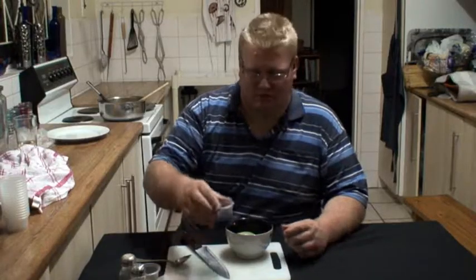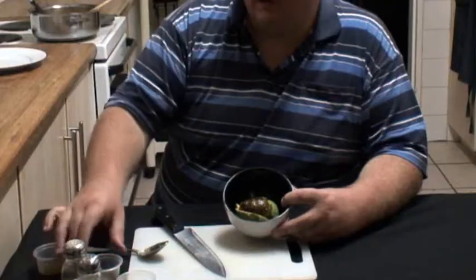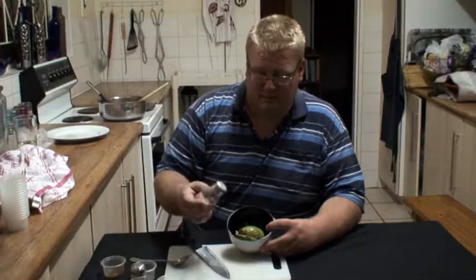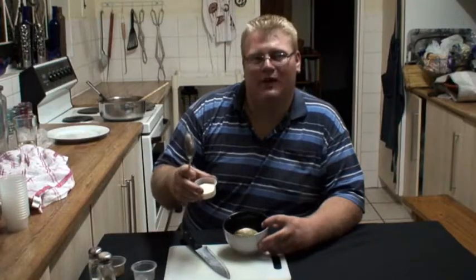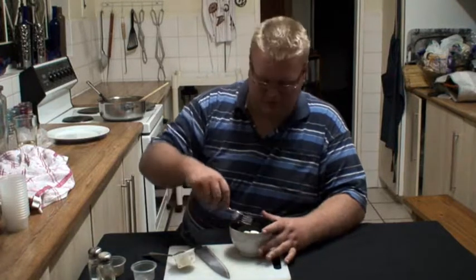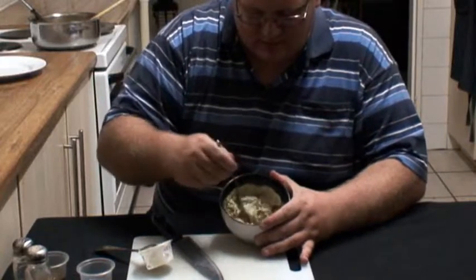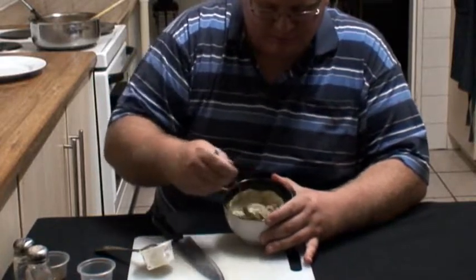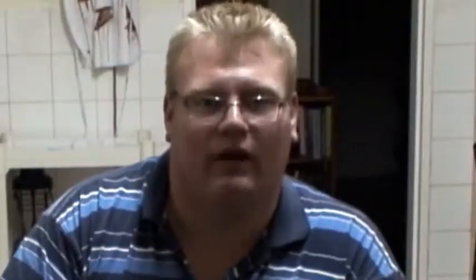You're going to take your Worcester sauce, roughly about 2 tablespoons. Your vinegar, about a teaspoon or 5 ml. Some black pepper and some salt — I'm just going to use salt for this one. Roughly about 2 spoons of mayonnaise. There's all the ingredients in one bowl. I'm going to take my fork and start mashing it — just mixing it, making it all sloppy. Try not to make it too long in advance or it goes brown. I'll take the lemon juice and pour it over so that it doesn't go brown.